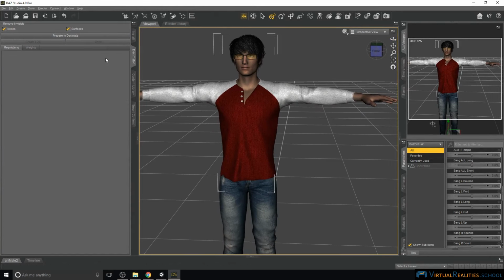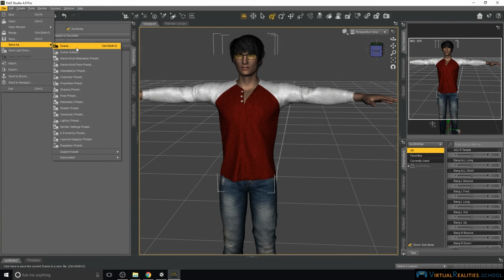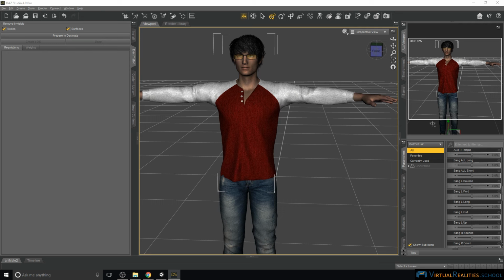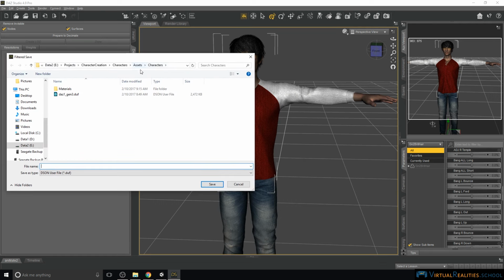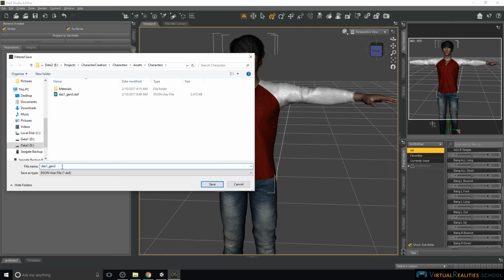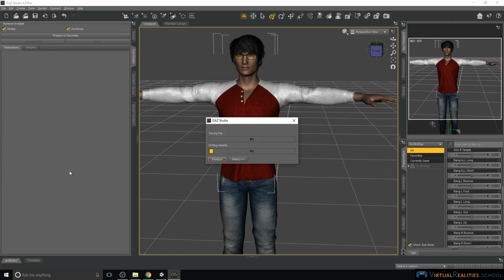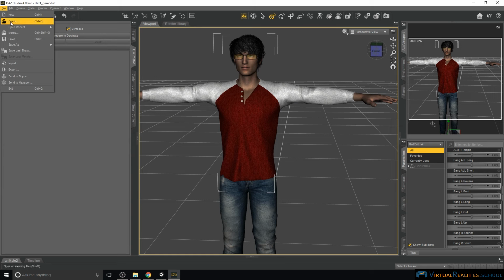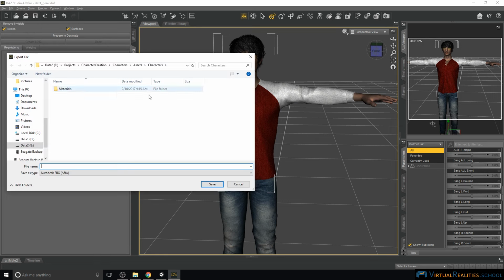Let's click done. Let's save our scene so that we can get back to it later and make further adjustments. And I already created a Unity project. Let's save our scene in here. Now let's export. Let's export as FBX, because FBX is simply the best file format when creating content for Unity.